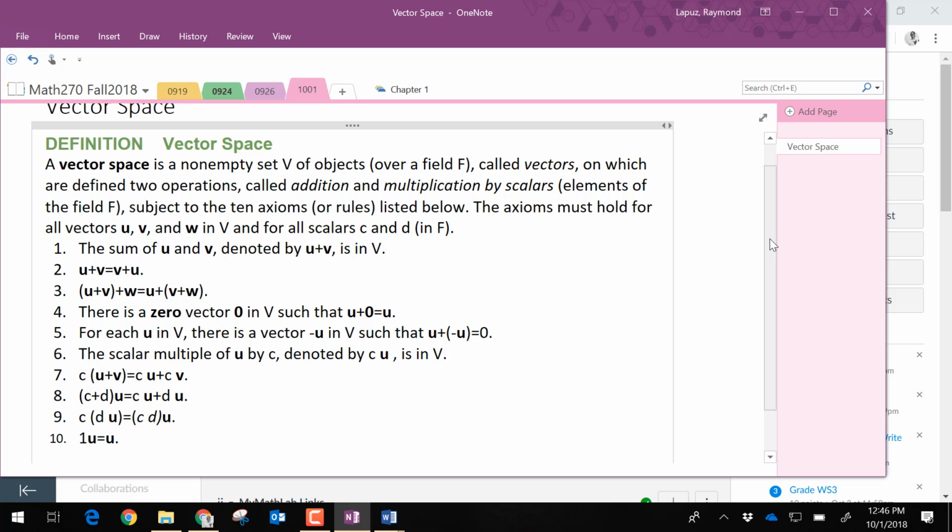So here's a formal definition of vector space. A vector space is a non-empty set. They usually call it V for vector spaces. And then it's a set of objects. In the book, I copied this directly from the book, except the stuff in parentheses I added on because technically it belongs to, or it's over an underlying field, and field is another one of those things I don't want to talk about.